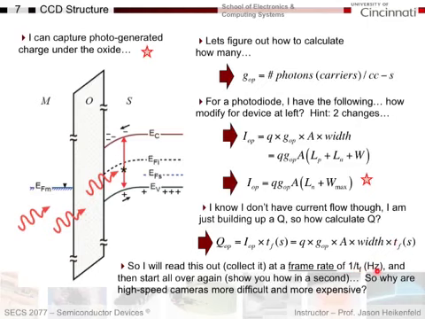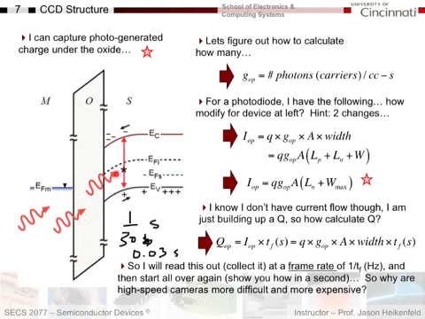So if I have a camera recording video at 30 frames per second, that would be 30 hertz. And my duration for each frame would be easy to calculate. That would just be 1 over 30 frames per second, in terms of seconds. So that would be 0.03 seconds, the duration I would put in here for how much Q I could generate while the camera is capturing one frame of photo-generated charge.